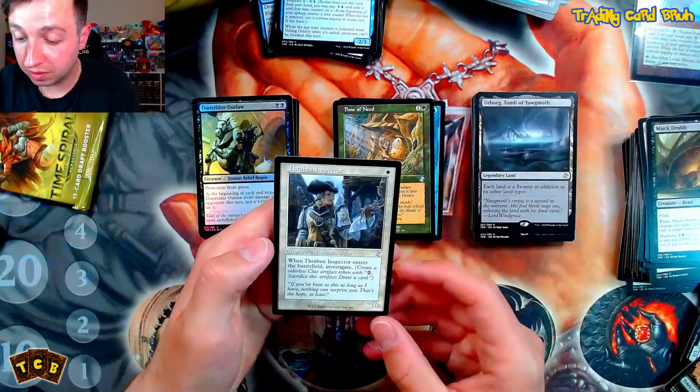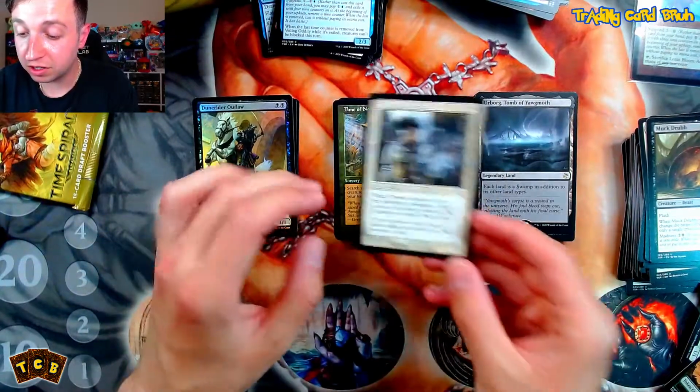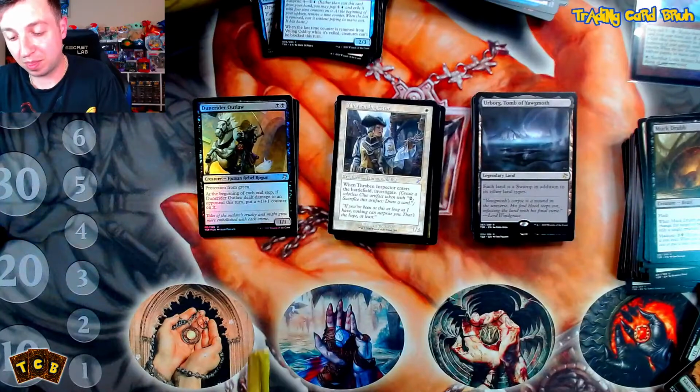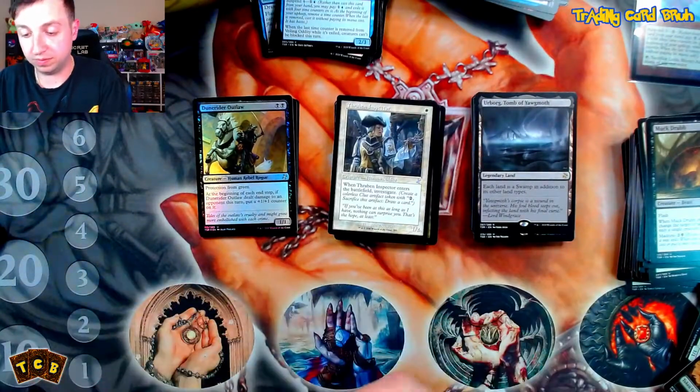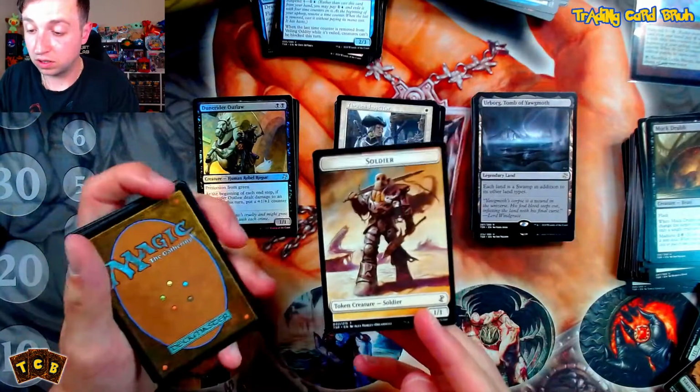Thraben Inspector, Human Soldier, classic. Little Pirates of the Caribbean action going on. Alright. Technical difficulties with that pack. Soldier token.